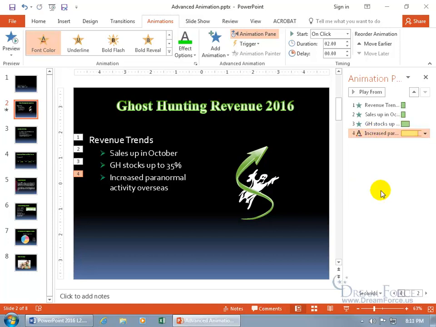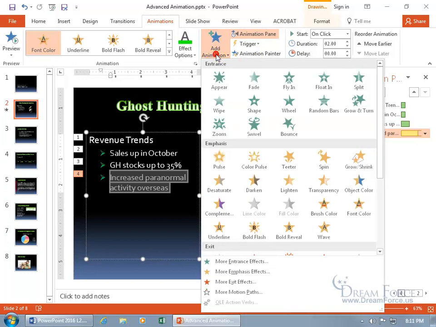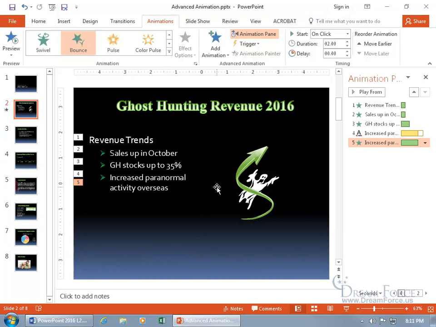Then if you want to add additional animation, like let's say to this bullet point, well, for that animation is applied to this one. So if I click and drag within the text box, you can see it's highlighted. So to add additional animation to that with it selected, instead of coming up here in the animation and clicking on something else, that's just going to change it. You have to come over here to the advanced animation and add some more. So how about if we do a bounce? And there we go.